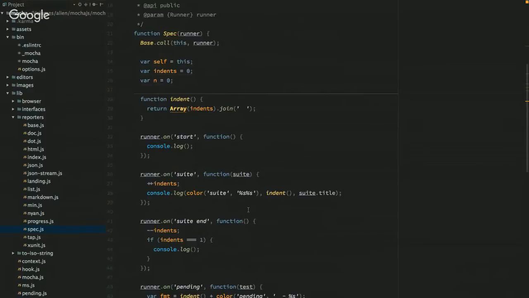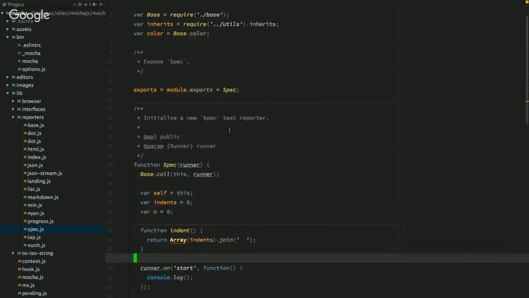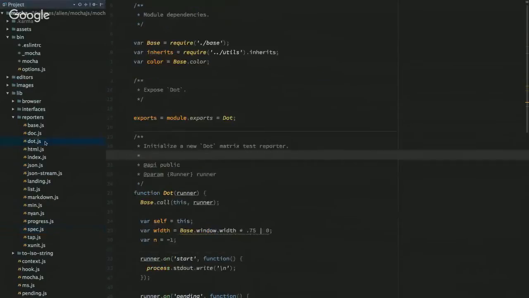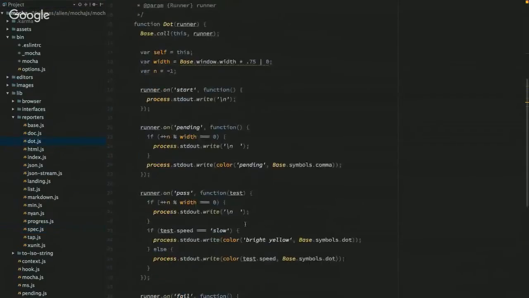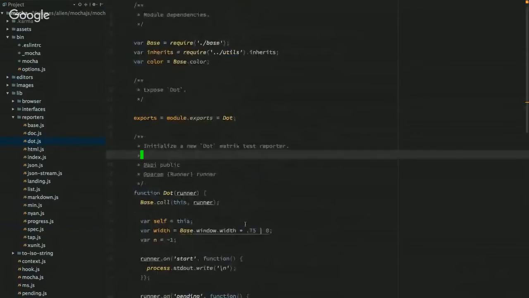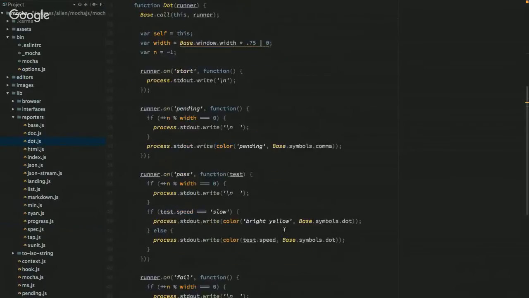It will actually write out the title of your suite and the title of your test. The dot reporter just gives you dots, and if things pass or fail, you see either colored dots. I believe this was recently changed to actually show different characters if something fails, but I don't even know where that is.